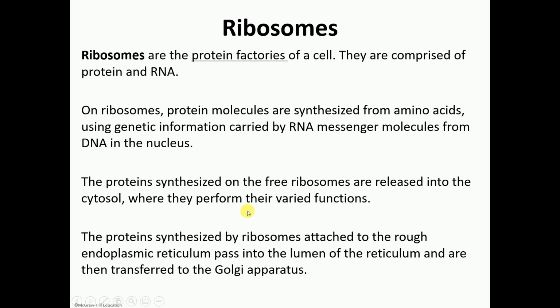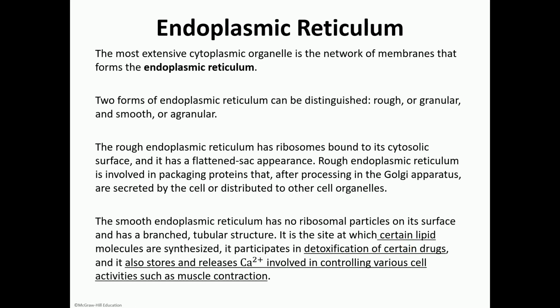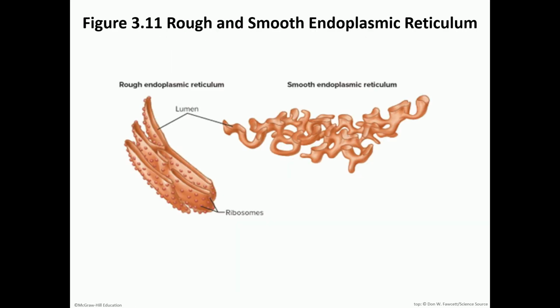Okay, ribosomes can either be free ribosomes, so they're just kind of free floating within the cytosol, and we call those free ribosomes, or ribosomes can be attached to the wall of the endoplasmic reticulum. And we'll talk about the endoplasmic reticulum, I believe, maybe in the next slide or two. And if it is attached to the endoplasmic reticulum, it gives the surface of the ER that rough appearance, and that is why we call it the rough ER. So I'll come back to these in a minute. I just want to show you the images of what an ER looks like.